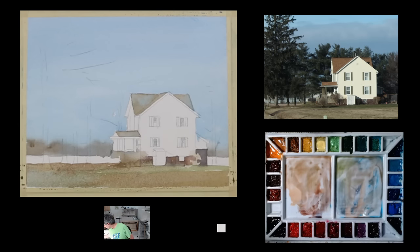Let's see, I'm gonna get a little more of a violet. So let's get an ultramarine blue, a little alizarin crimson maybe. It's kind of a gray violet. I'm gonna drop a little of that in here.